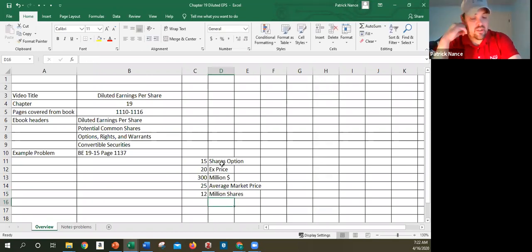So this is the number of shares that we're going to have to reacquire as treasury stock to resell for these stock options. What this looks like is the company pays $25 to however many shareholders own 12 million shares of stock, and then they sell a total of 15 million shares at a price of $20 to those that have the option and are exercising the option. Okay.